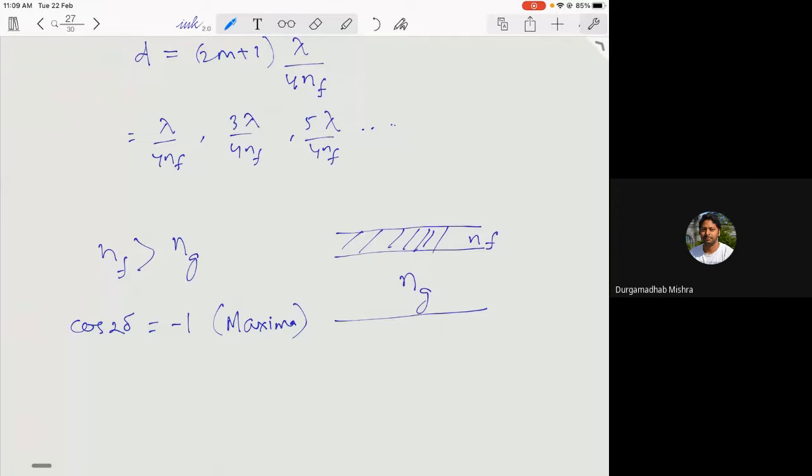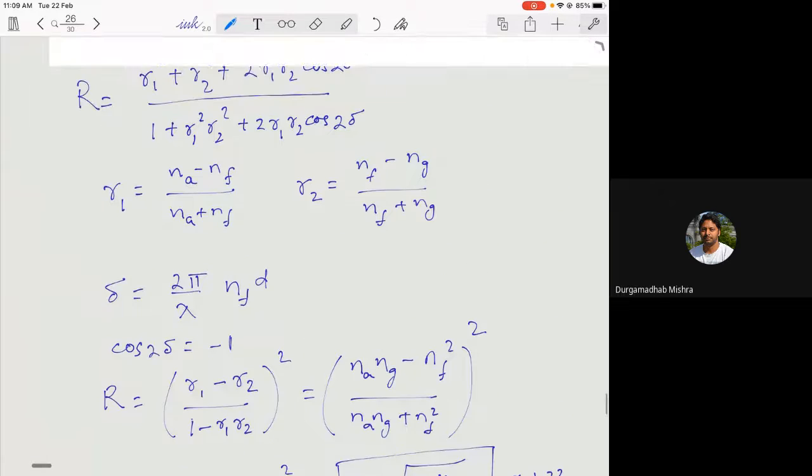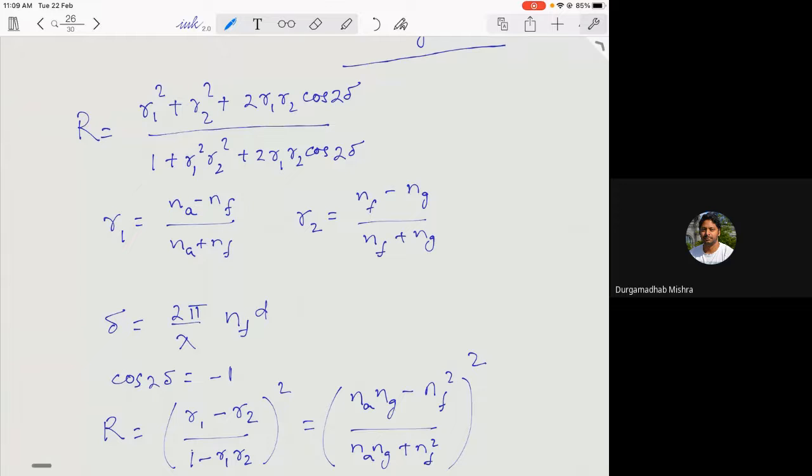So for example, zinc sulfide coating normally people have done, where the refractive index is about 2.37, and you can actually increase the reflectance by 33%. So you can substitute the value and calculate R1 and R2. All the calculation will remain the same. You can start with this equation now, but the condition remains the same: cosine 2 delta is still -1.